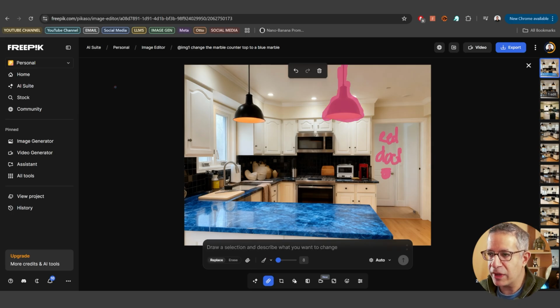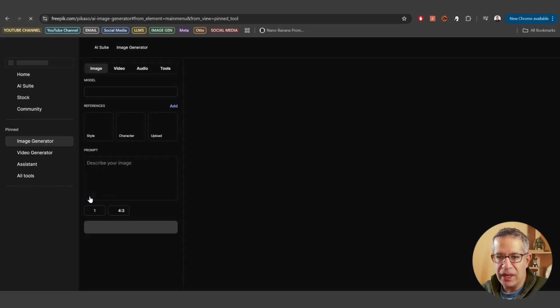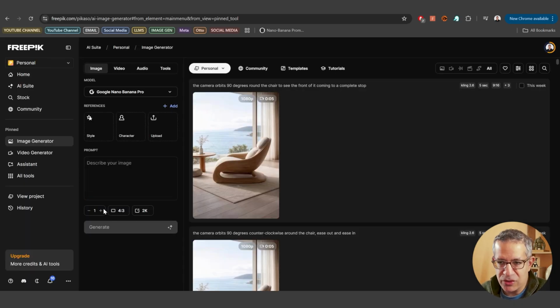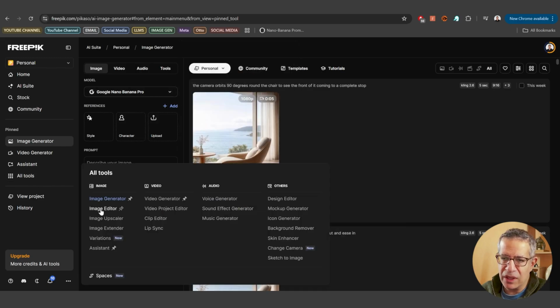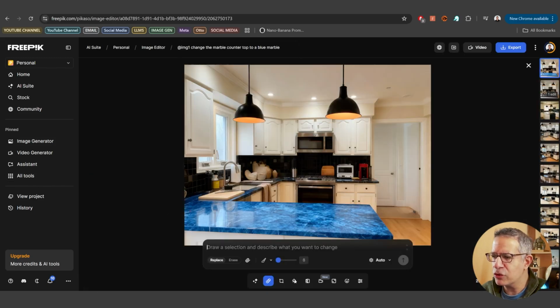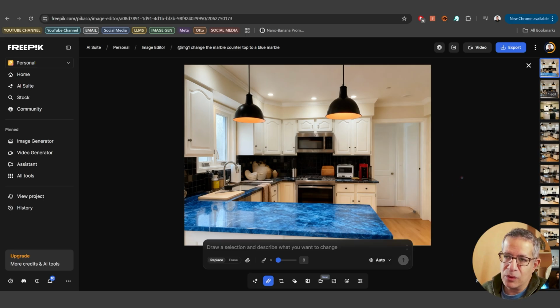So have a look at platforms like Freepik. The one I use is Freepik, simply because I like the interface, the fact that you get access to how many images you generate, and you can change the aspect ratio of the images. You can decide which models you want to work with. But in the image editor, I think that you don't get full control over the models. You can select which models here, but you don't get to know which models specifically in Freepik that you want. So that's kind of an overview on how to edit your images.